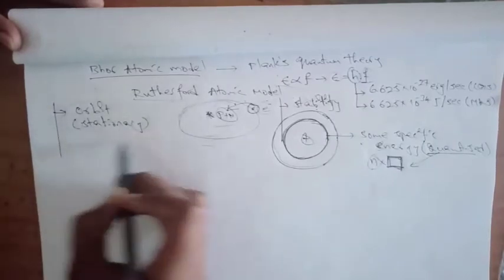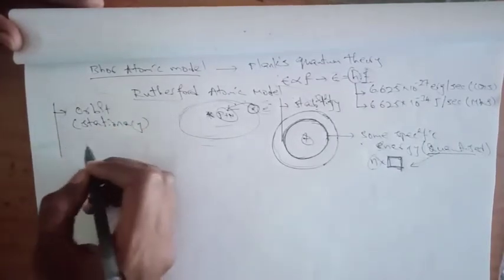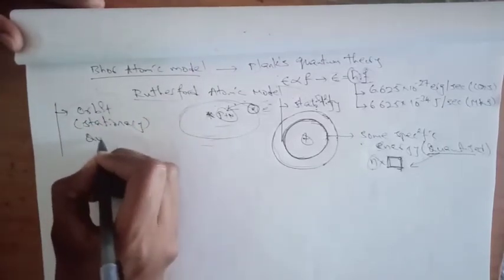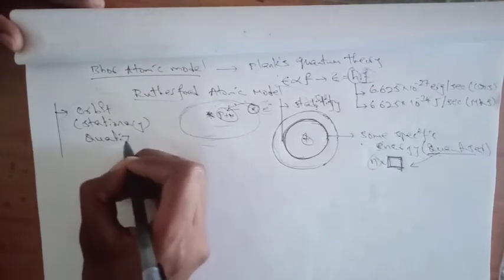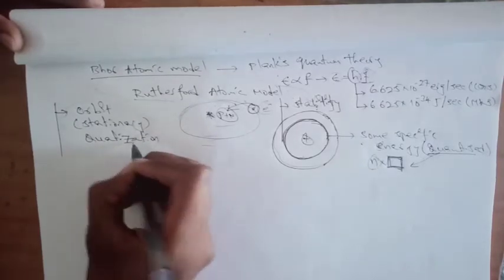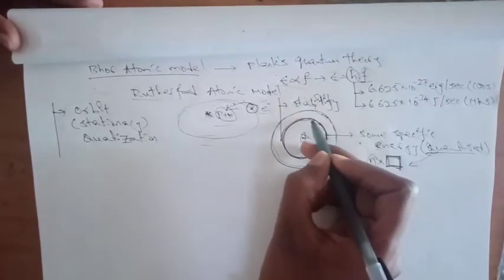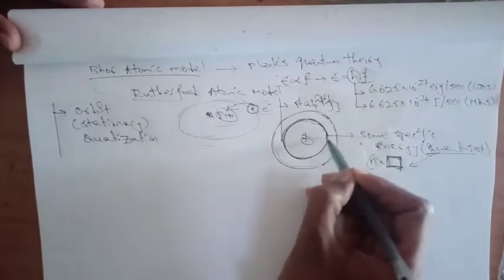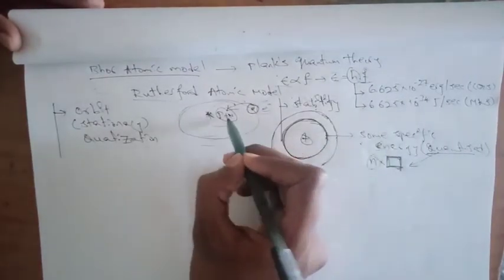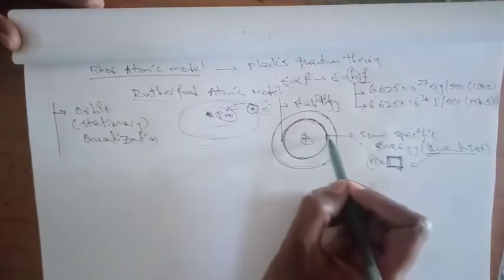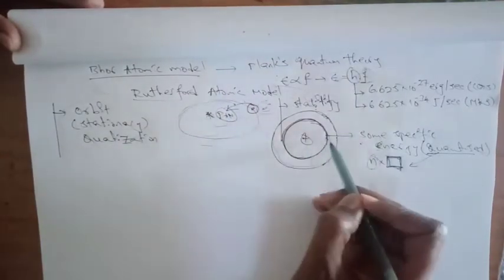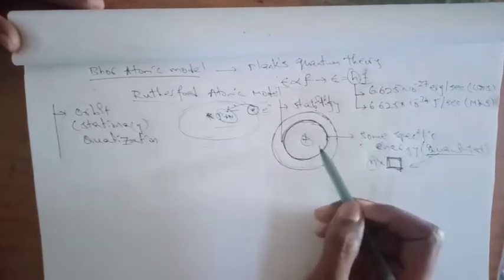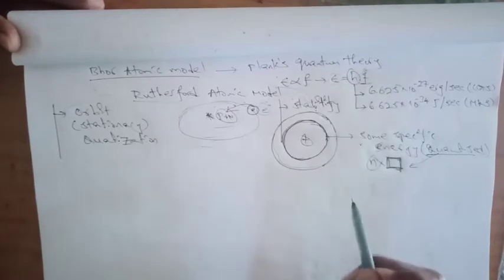So it indicates that orbits are quantized. Orbits are arranged on the basis of quantization, because electrons possess only a fixed set of energy levels. So there is no question of the electron falling into the nucleus. If the electron is not falling into the nucleus, then we can claim that the atom is stable.